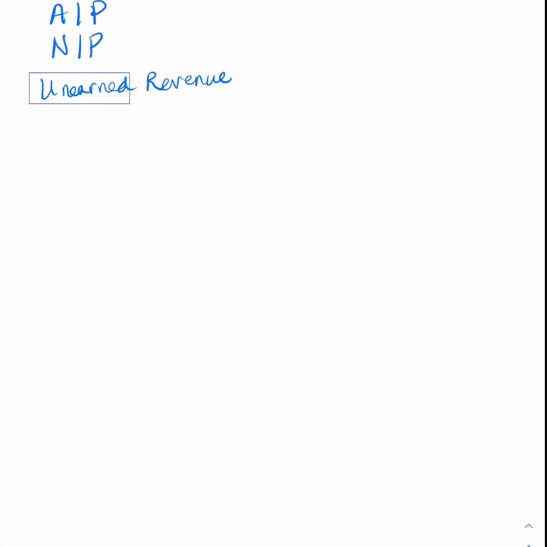So, here's the example. June 18th, customer pays us, we are paid to construct a fence. Okay. So our customer comes to our office today, we're a construction company, and says, I just bought a new house, I've got a little dog, I need a fence around my yard to make sure that the dog doesn't escape. So I say, fantastic, you can either pay today, you can pay when we finish, whatever you want to do is fine with us. And he says, well, I'm already here, I might as well just pay today. Boom, he hands us some cash. So we received cash, but we have not done anything.